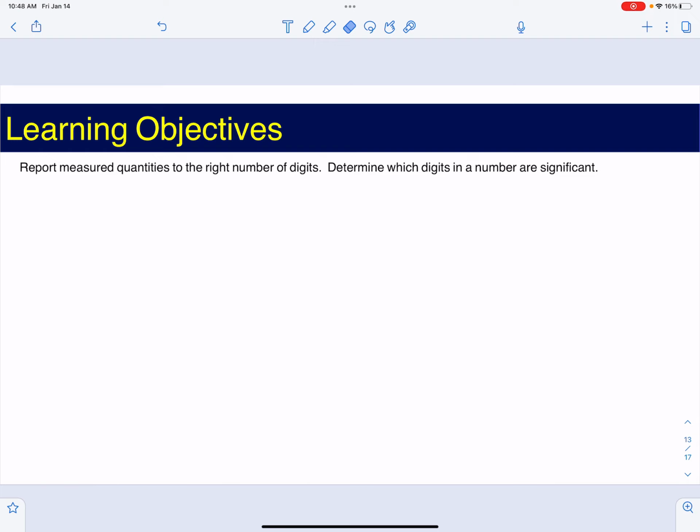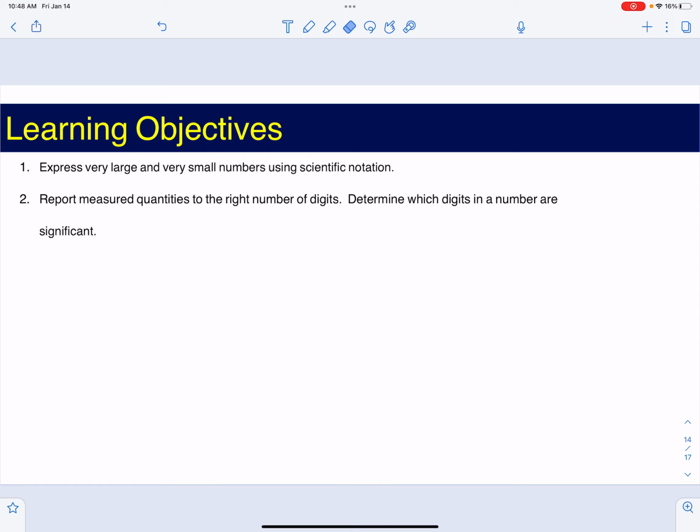And this is where we're going to stop this first video. At this point, these are the concepts we covered: express very large and very small numbers using scientific notation, know how to read a measurement, and know how to distinguish which ones are significant digits or significant figures. Next time we meet, that's where we're going to start the next objective. We have 5 more objectives to go. We'll probably do 2 or 3 on the next one. We're going to try to break it up so it doesn't go for too long.